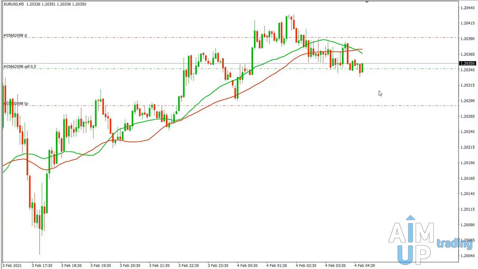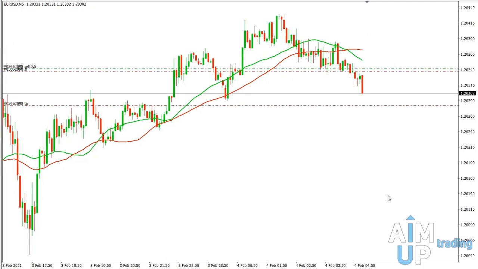Now what we usually like to do, and we suggest you do as well, is when your position is already in profit, we like to move our stop loss. You can see here, this is a perfect example. We always like to move our stop loss and guarantee some profit. It is always better to collect some profit rather than a loss, right?